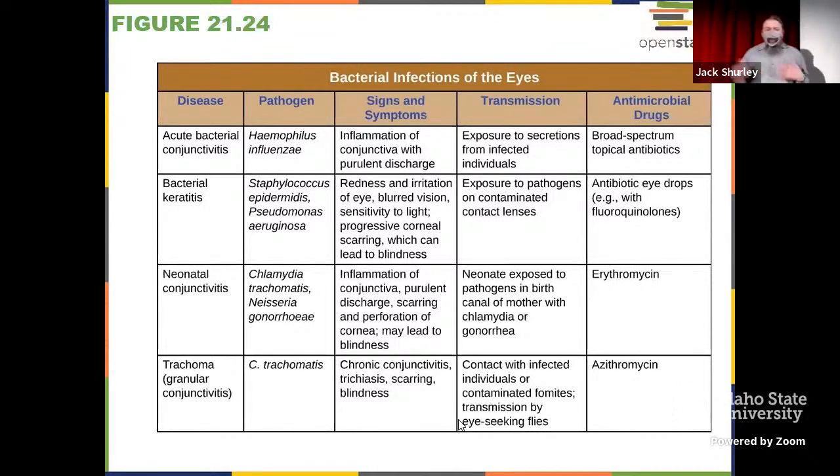So with this handful of bacterial infections, we're going to shift and think a little bit about some fungi here in a second. But the bacterial infections of the eye, the acute bacterial conjunctivitis, typically it's Haemophilus influenzae that we think of as the culprit with this. There are potentials for some others, but usually, as far as bacteria go, Haemophilus is a big culprit with that pink eye, right? So transmission, exposure to secretions from infected individuals, it is relatively contagious as a result of that. And broad spectrum antibiotics are common.